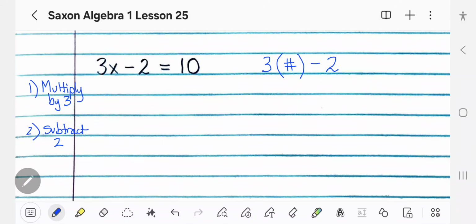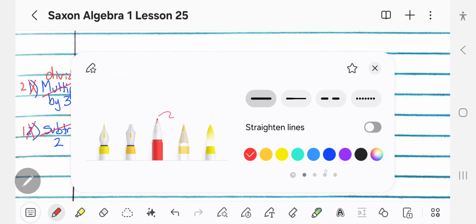Now, like we were talking about the shoe situation a minute ago, if we wanted to go backwards, if we wanted to get back to where we just had x, we could follow these steps that we just wrote, but follow them backwards and with the inverse operation. So instead of multiplying by 3 and then subtracting 2, you're going to add 2, and then you're going to divide by 3. So you'll start with this for 1, and then you'll go here for 2. So let's see what that looks like.